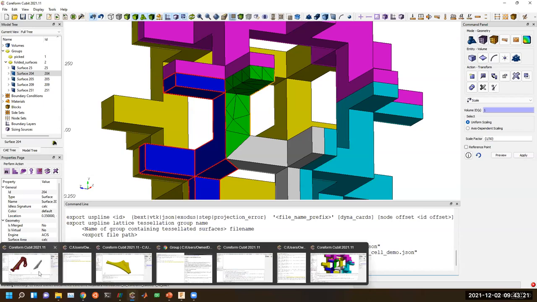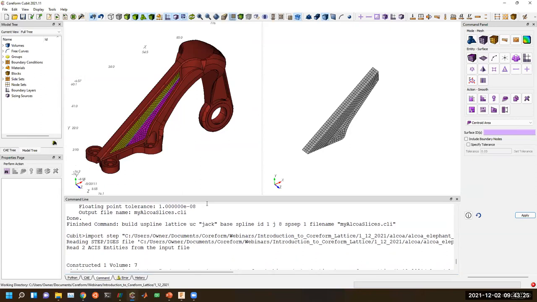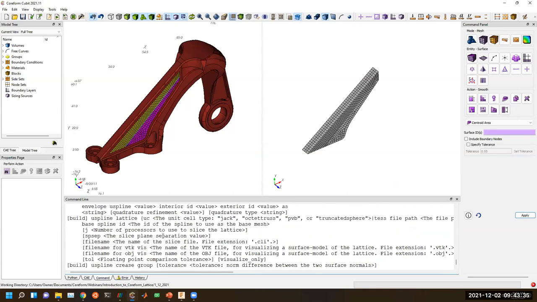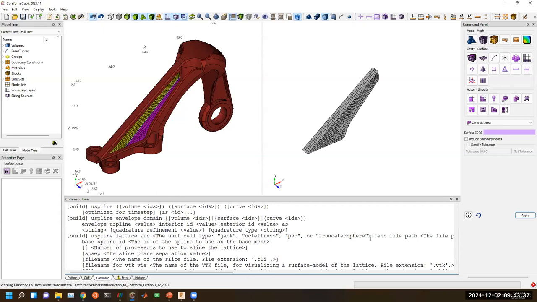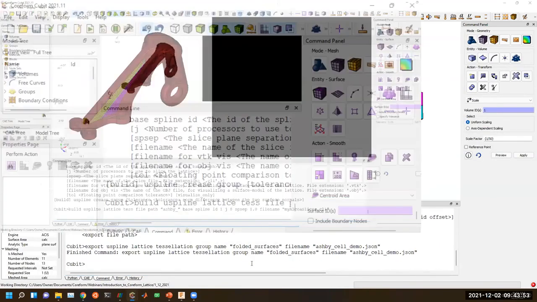And then in whatever other tool we were using to export our lattice structures or build our lattice cells, instead of telling it UC Jack, we are going to tell it to use a tessellation file path, and then the path to our cell, I think we call it ashby cell demo.json.